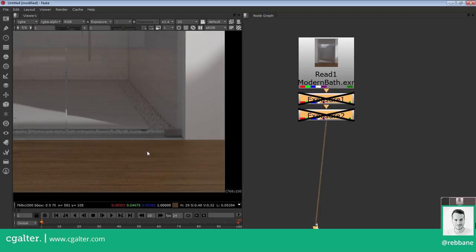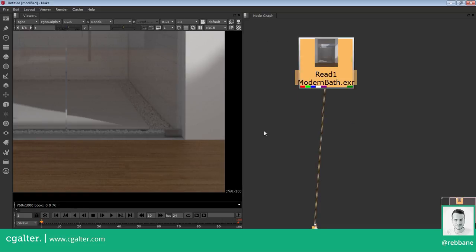Deactivate, activate. So as you can see, we have the same image. So math is completely working because Nuke is, as I said before, a linear platform. So everything you load into Nuke will work just absolutely fine.